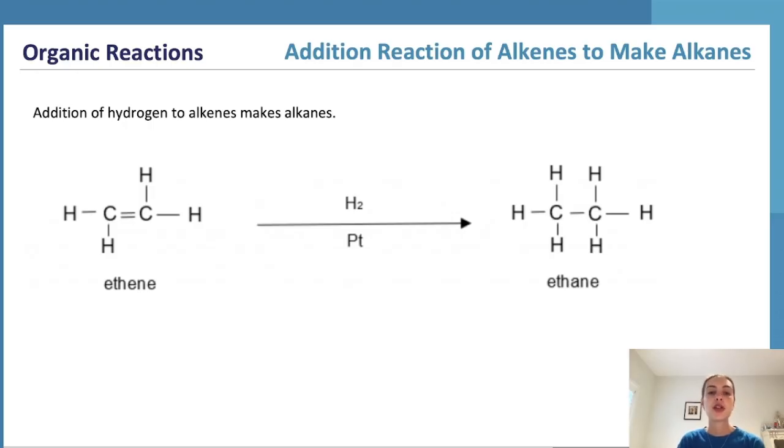The next addition reaction we want to look at is an addition reaction of alkenes to make alkanes. So this is adding H2 under a platinum catalyst or a nickel catalyst, just any inert metal, in order to create an alkane. So we've got ethene, and because ethene would be unreactive, we've obviously got that catalyst, and when we add H2, we're breaking this double bond and adding these two hydrogens in order to make this into an ethane molecule as opposed to an ethene molecule, and to reattain that stable octet.